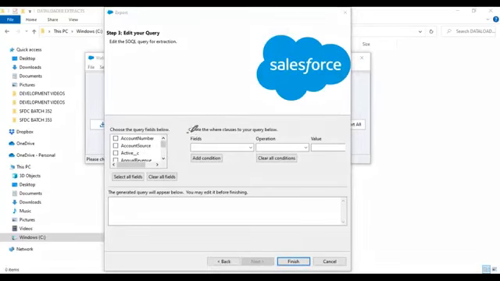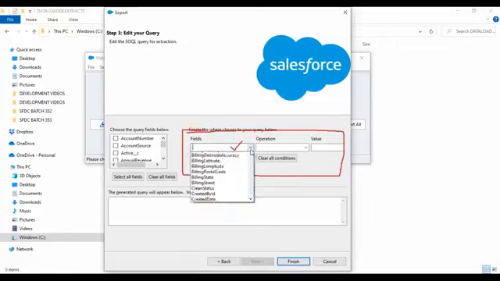And the next one, we can apply the filters. This is the option to add conditions. Whatever conditions you want, we can specify: select the field name, select the operator, and then specify the value with which you would like to apply the condition. We can add one or multiple conditions, one by one.